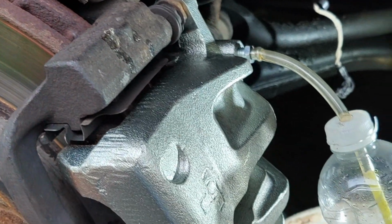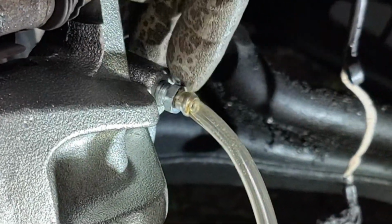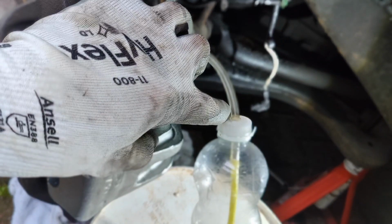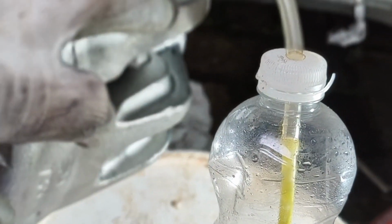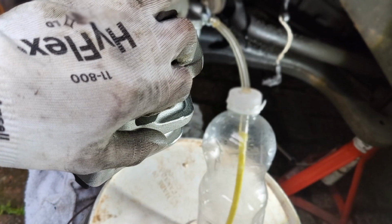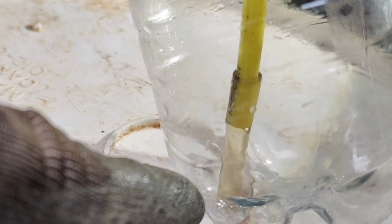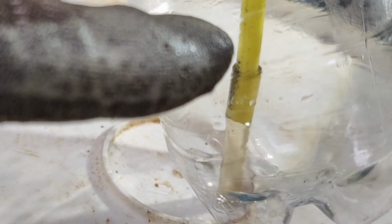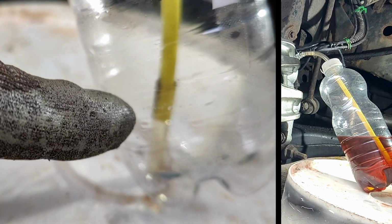Alright, so here's my little one-man bleed setup. Make sure you've got a pipe that's nice and snug on your nipple so there's no air that can get in. Make sure the hole is nice and snug through the bottle. Obviously make sure the bottle is empty and there's no water in it. Then drill a tiny little hole, that's your breather hole, just enough to allow the oil to go into the bottle. Then at the bottom here, that's going to start to fill up with oil. As it goes up to about this level, it will stop any more air going back up the pipe. And by doing that, it will just allow you to bleed the brakes all by yourself.